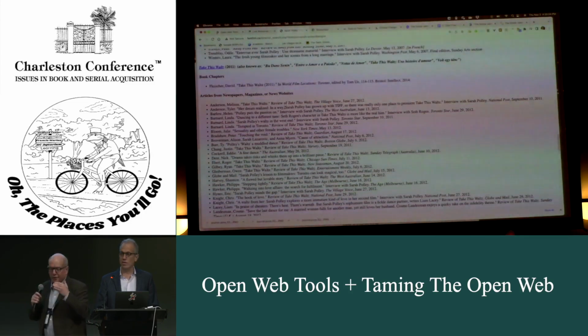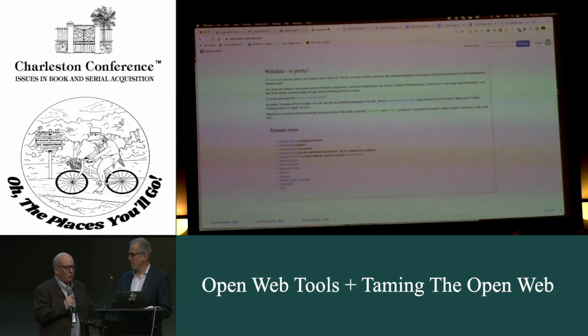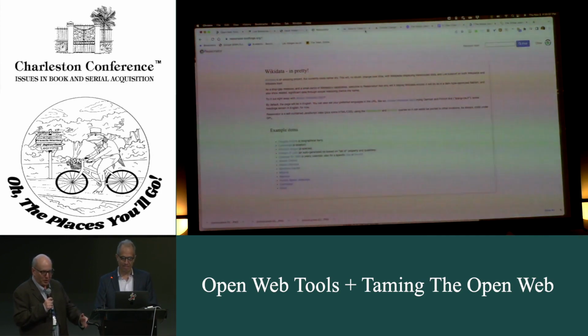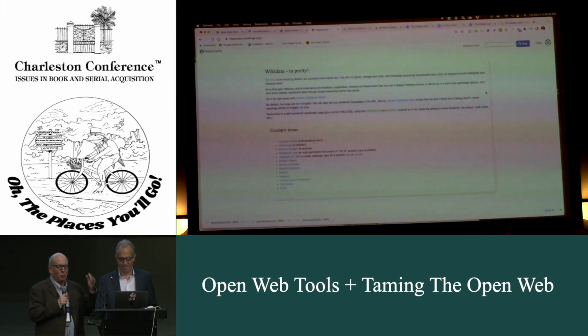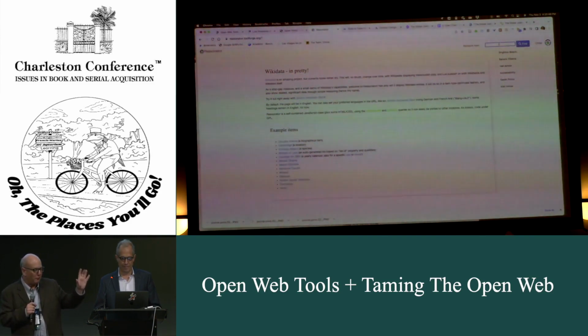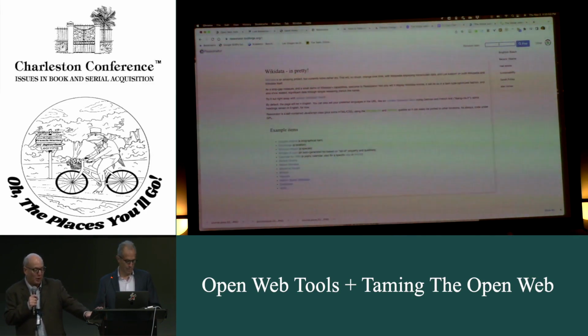But wait, there's more data. Why don't we go to Reasonator and learn more about Sarah Polley? Happy 10th birthday this week to Wikidata. Assembling all these incredible data sets. Wikidata is, for those of us who don't code, me, Wikidata for dummies. They've taken all of the material from the disparate data sets and created a really nice interface for those of us who don't code to get access to a lot of it.